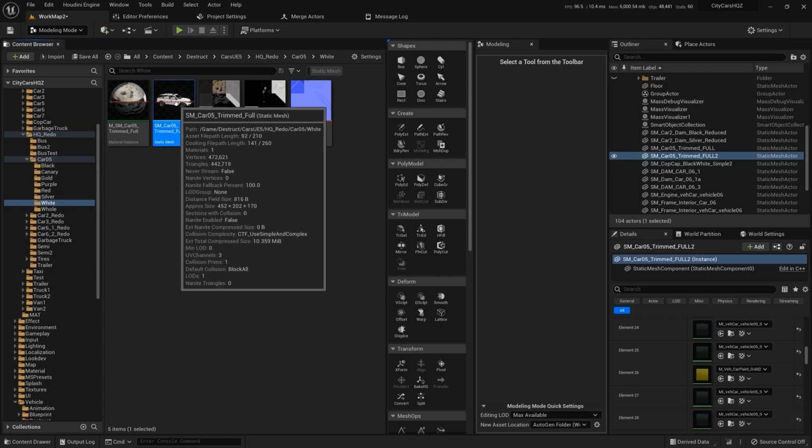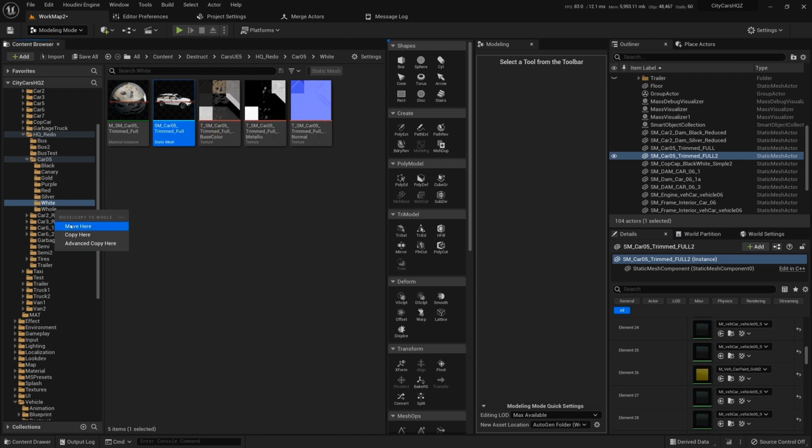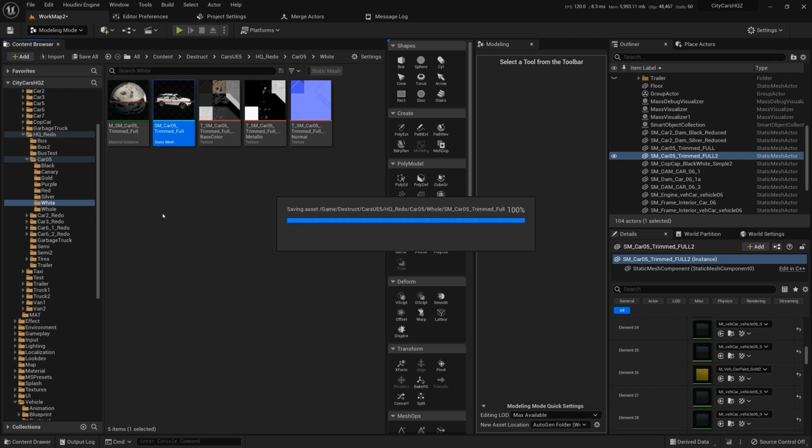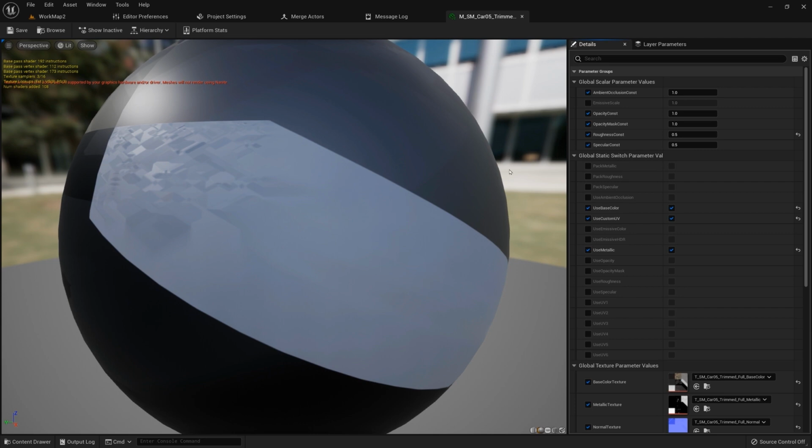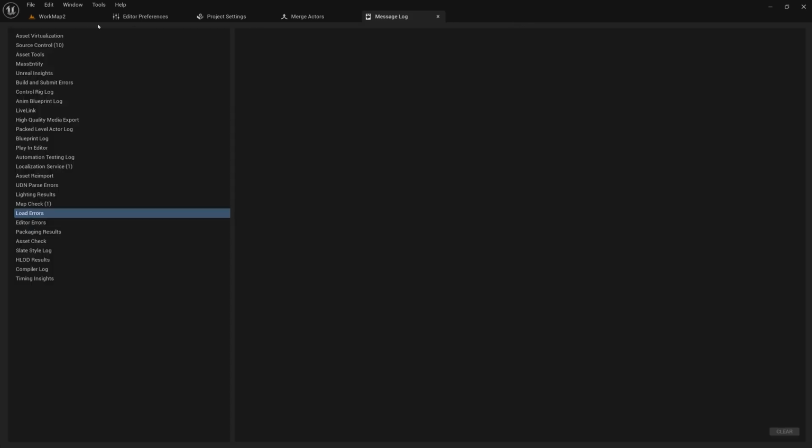So now I'm going to take this one. I'm going to put it in the whole folder. Move that. And now all I need is to replicate this multiple times to do all of my materials. Just change the color, save it in here, and then I can ultimately make the material. And you can make the material however you want. Like I said, I tend to do, well, it's actually a material instance. I just make a new material.